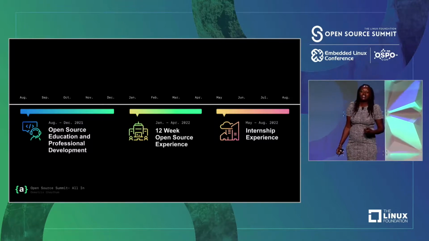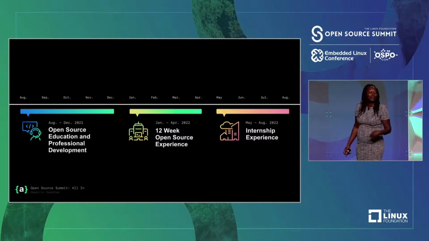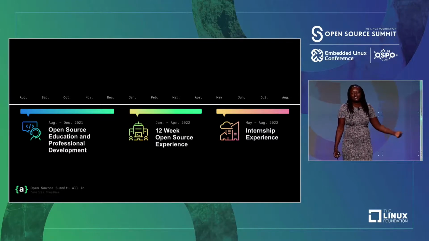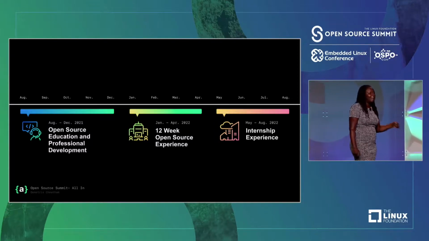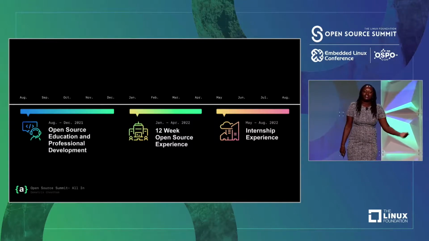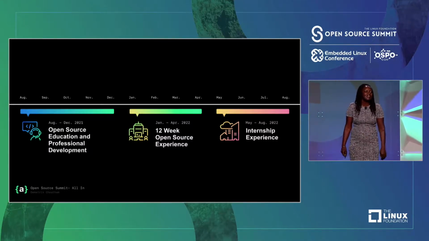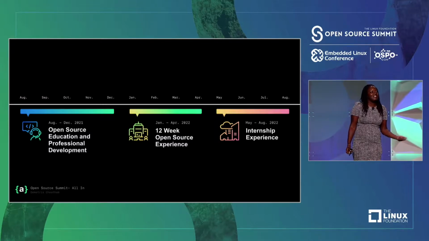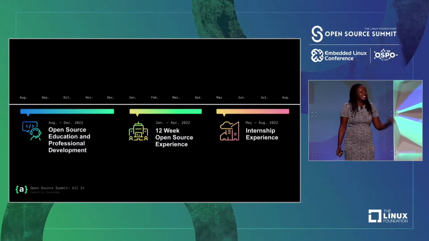They are also receiving professional development or career development training, because we all know that you can have the technical skills, but there are some things that you need to know that many of us wish we had known back then when we first started, that they need to understand in order to set them up for success in their career in open source.